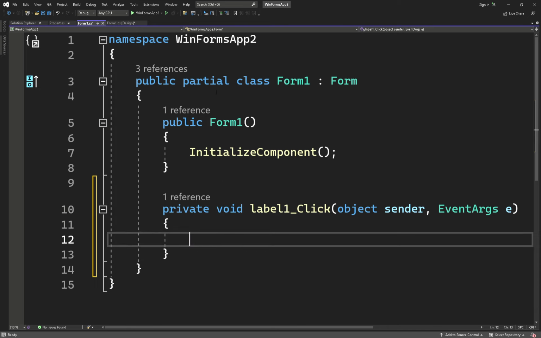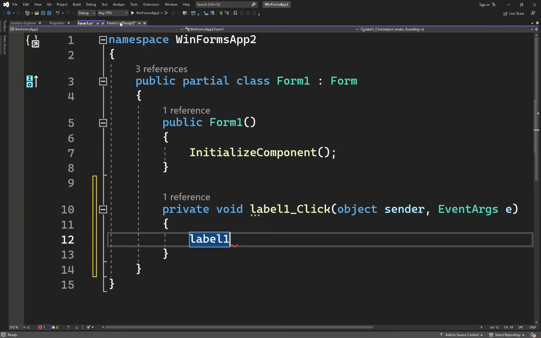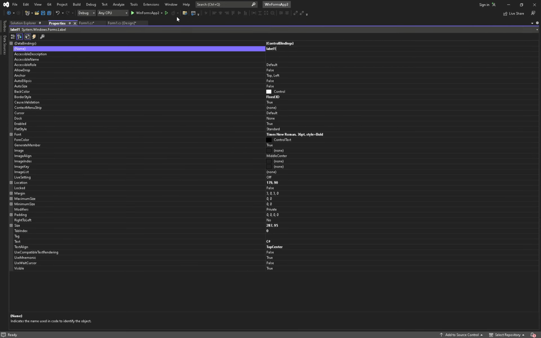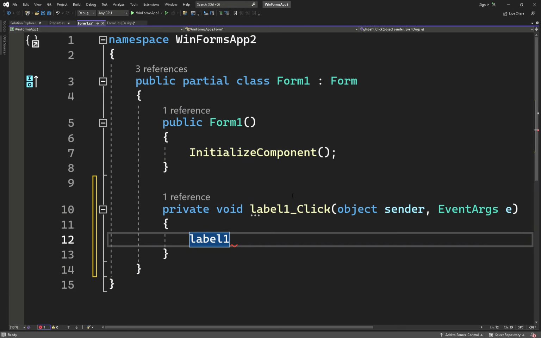So let's just try here. We'll say label1. A little laggy. Okay, label1. Where is it? Just label1, with a 1. So label1, then we call the dot operator. It's not set text. Usually you might see set text, but in this case we just call Text. So just label1.Text. We'll point it to the string.